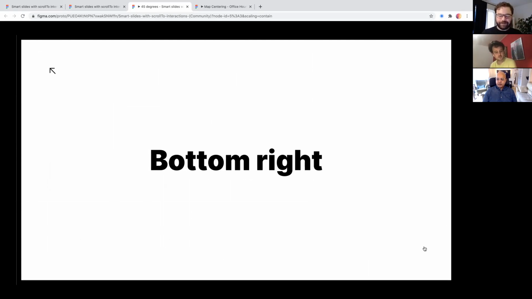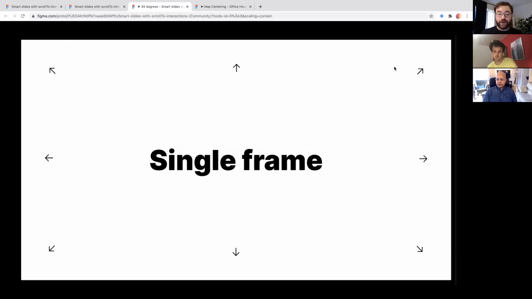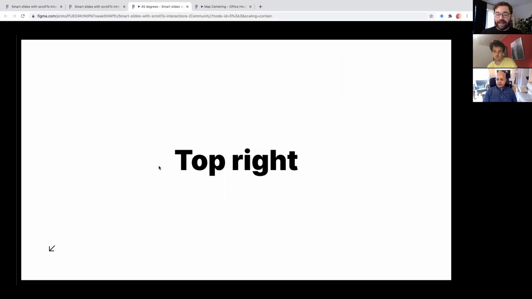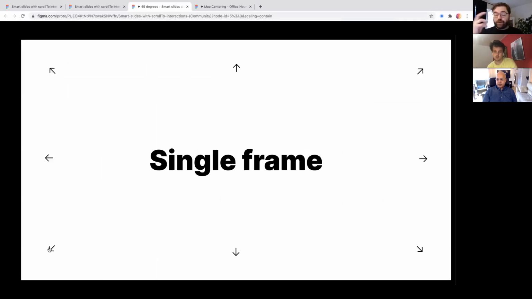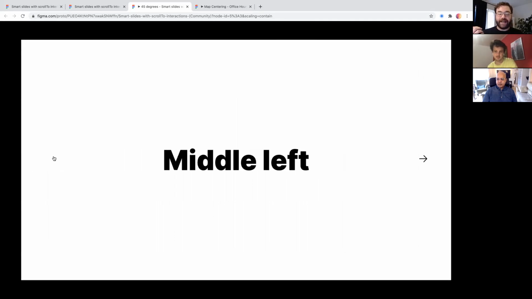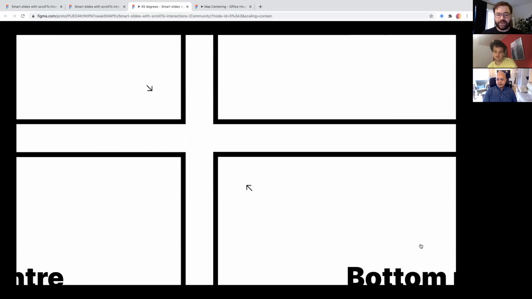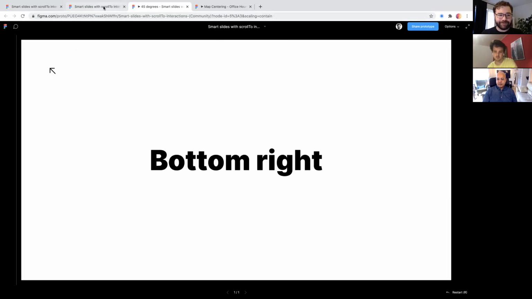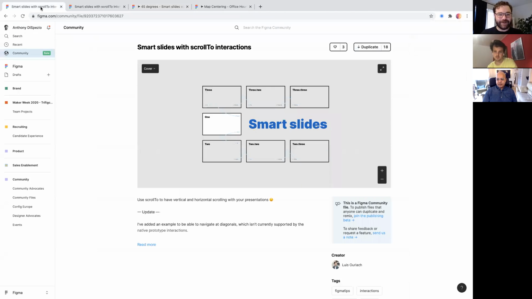I think another great example where you could think of this is, imagine if you had an entire map or maybe a process diagram or something like that, and you wanted to actually zoom in on certain locations and be able to quickly navigate and move around it. True, you could do this with a lot of frames and a lot of smart animate transition layers and things like that, but here we're able to accomplish that pretty quickly with just moving back and forth, just using the scroll to interaction behavior. Very cool.